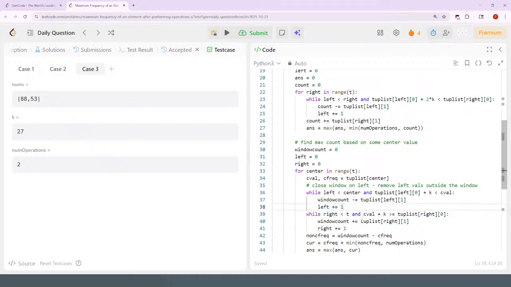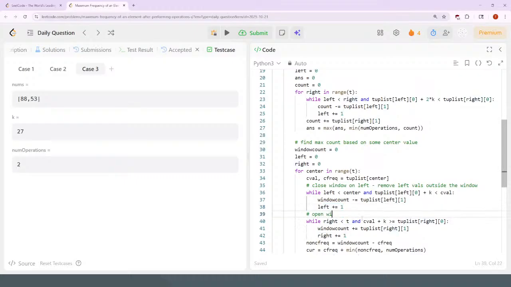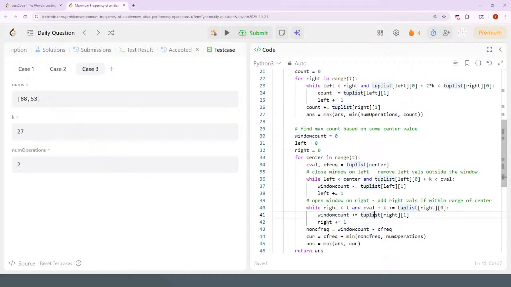And then here on the right side, open window on right, add right values if within range of center. So while the right is less than t and the center value plus k, so the largest that the center value could reach, is still greater than or equal to what the right side value is, open the window.